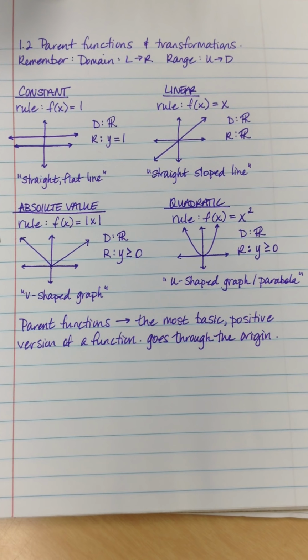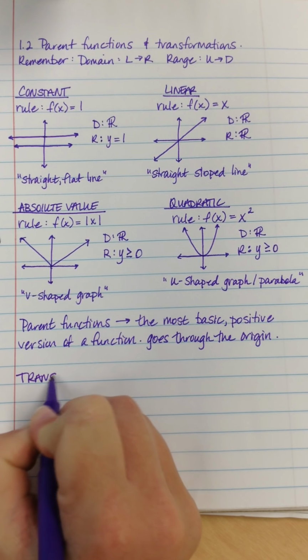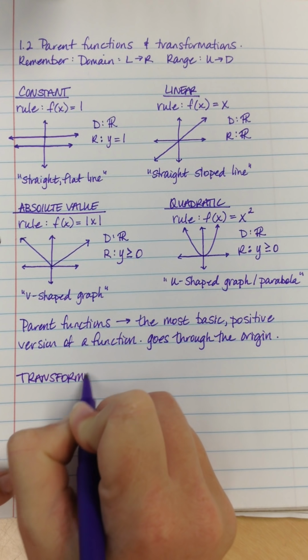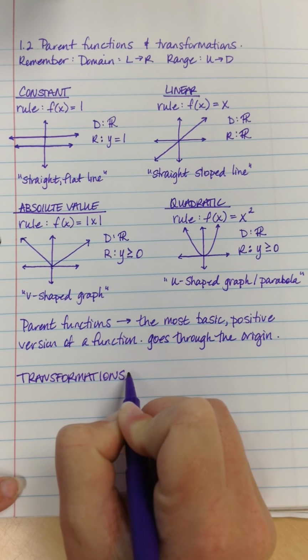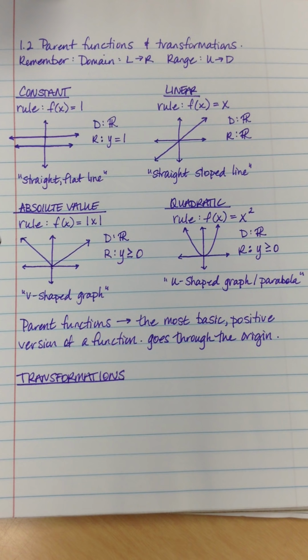Okay, transformations. We went over these on the first day of school. Hopefully you did. Just a recap. Basically, if you think about going through a transformation, I always like to use the example of Bruce Jenner. He went through a transformation and he no longer looks the same. That's the exact same thing as what we're going to be doing with graphs. We can move them, change them, flip them, however we want. Transformation, in any way that you want to talk about it, pretty much means the same thing.